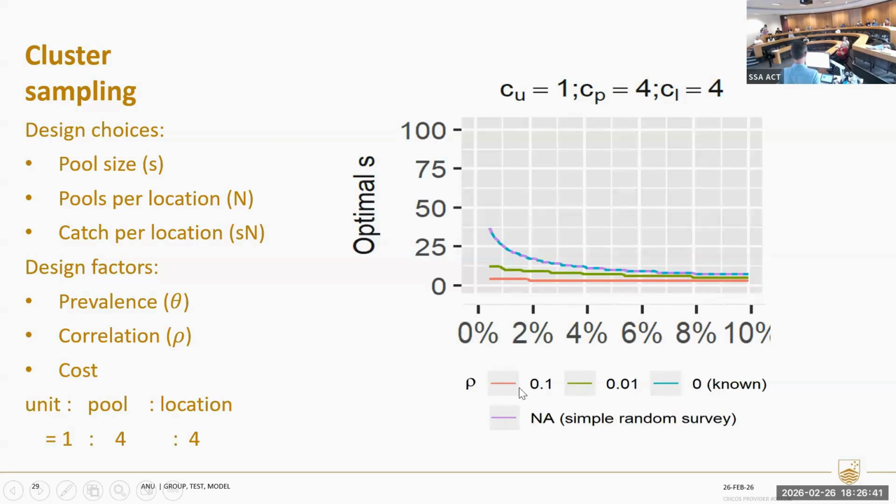In that case, the optimal pool sizes are quite small, and that's not directly related to pooling itself. It's just that if you've got a big pool, you need at least 2 pools per location, otherwise you can never estimate how correlated outcomes are at a location. If you only ever get one piece of information from one pool, you can't estimate correlation, so you can never get reasonable confidence intervals on your estimate. So you need at least 2 pools. If they're both 50 each, that's now 100 mosquitoes per location. That's a very large sample per location. And the higher the correlation, the less information you get from each individual extra mosquito or person from each site.